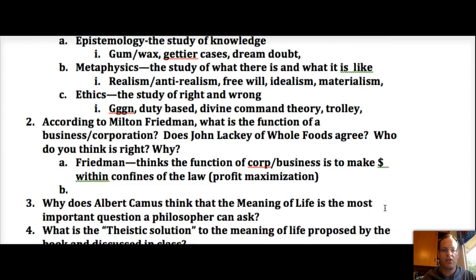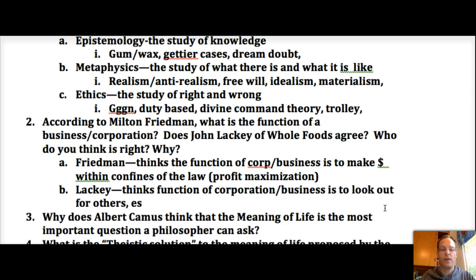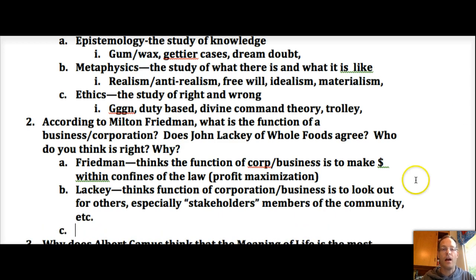Now, the next person, John Mackey of Whole Foods, has a different view. He thinks the function of a corporation or business, I'm using the two similarly, but they're different concepts, but they're the same for us, is to look out for others, especially stakeholders, and this is like members of the community, etc. So those are the two basic ones, right? Remember, he was the Freedom Rock guy. He was the kind of Freedom Rock model business.